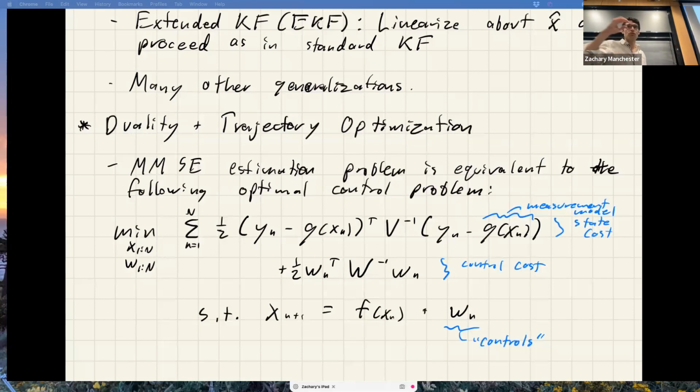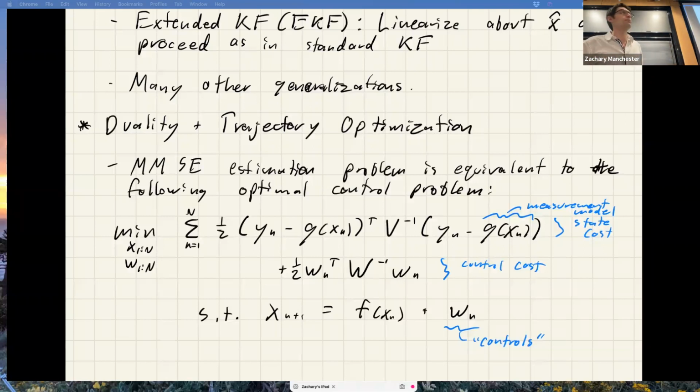One thing that maybe, if you've done filtering before, you might not have seen, or maybe you have: I can also do the estimator version of MPC. I can solve this problem directly with a batch of measurements. I can do what's called a receding horizon estimator. So I can take a batch of past measurements, do a sliding window on them, and solve this nonlinear optimization problem directly. This is sometimes called a moving horizon estimator or sliding window estimator. People do this in SLAM sometimes. Kind of cool. There's lots of interesting stuff in there. It's very deep.